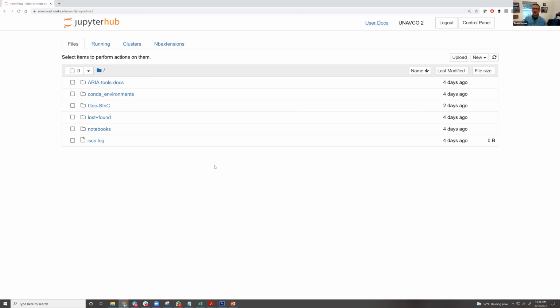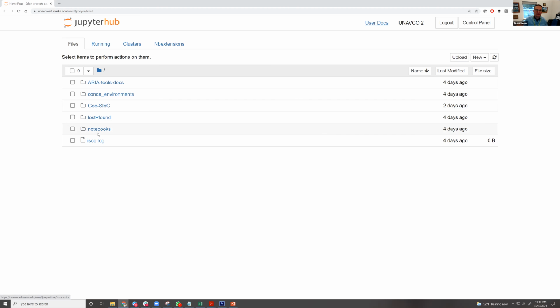Okay. So let me rehash one more time. When you are at this home screen, you can follow along a little bit: what's available in this environment and what the different buttons mean. So as I said, this main part of the OpenSARLab environment is basically a navigation screen that allows you to navigate through the different folder structures on the OpenSARLab. The main one that we will be using is the geosync folder.